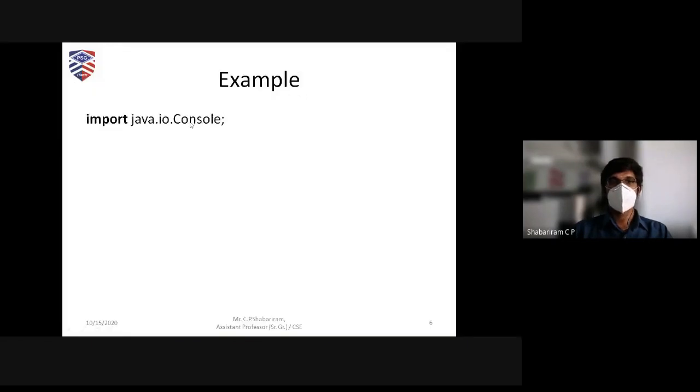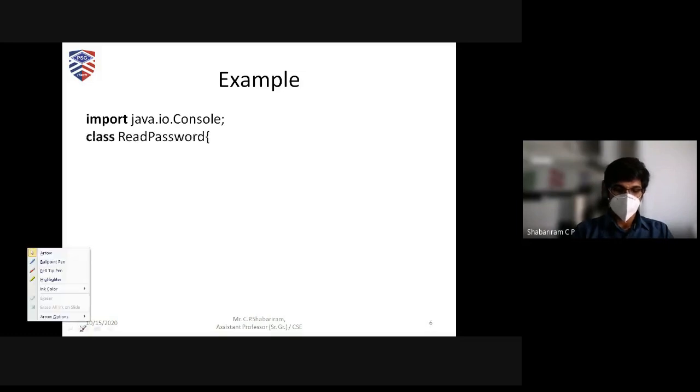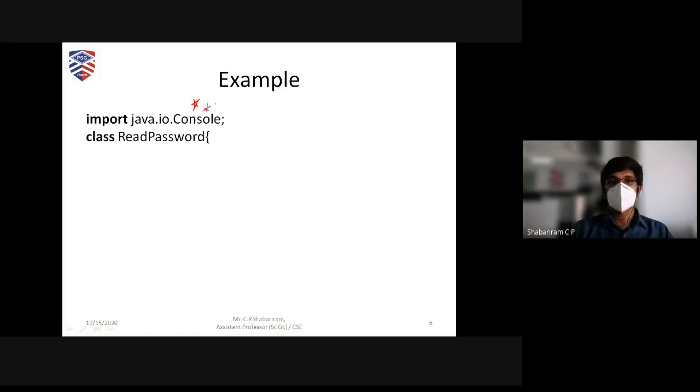Right, so first we need to import a package, that is java.io.Console. If you want to include all the IO classes, you may simply replace Console by star, right? So this imports all the classes. Next I am going to use the readPassword method within the main method.